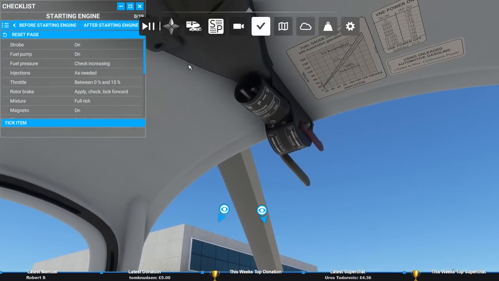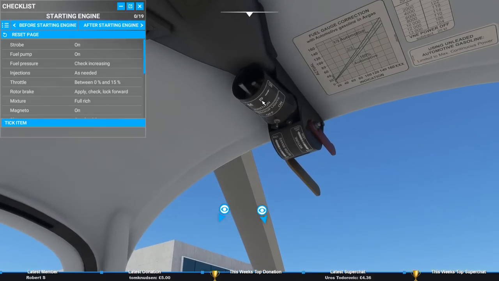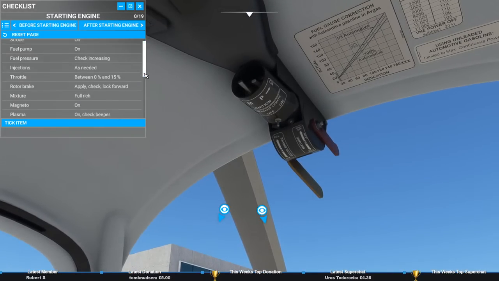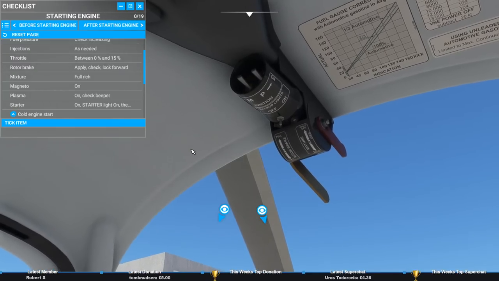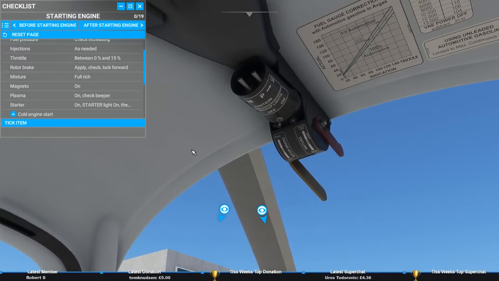I don't know if it's off or on, which is up or down. I presume up. Magnetos, and there's something called plasma. Isn't that something off the surface of the sun? There we are, plasma on, and I think we need that beeping tone. And now we can start the engine.